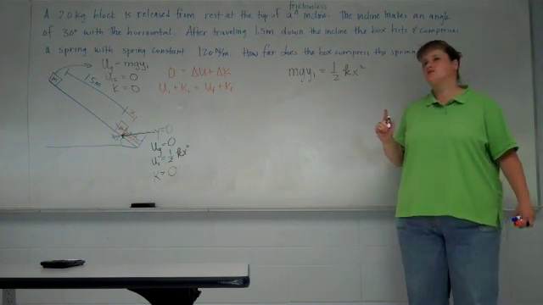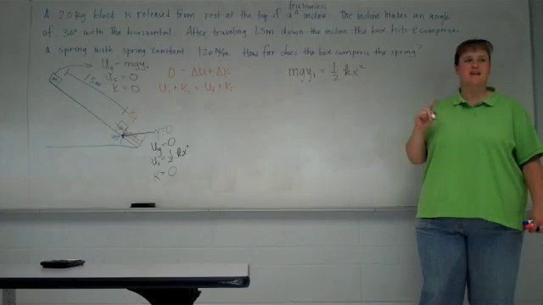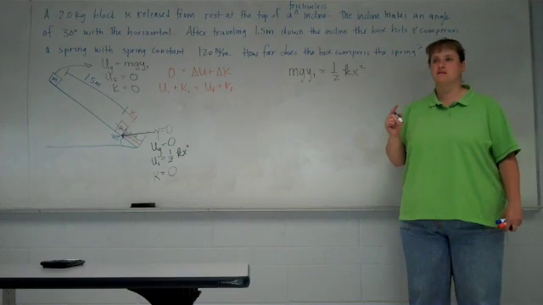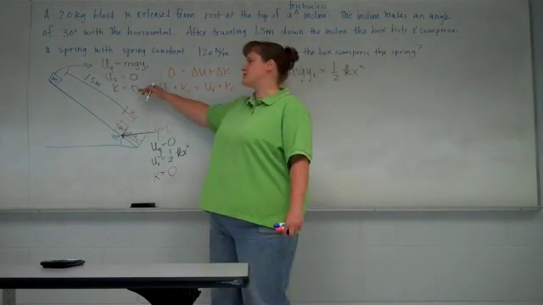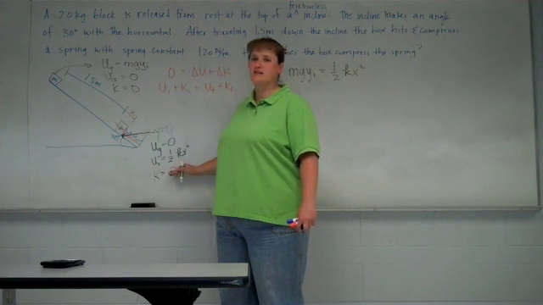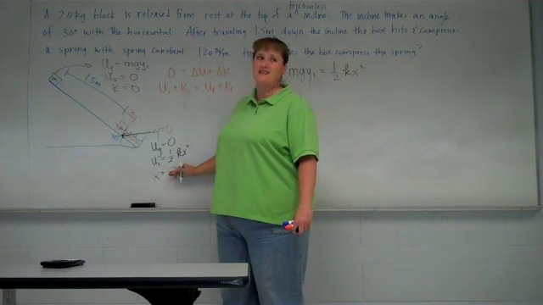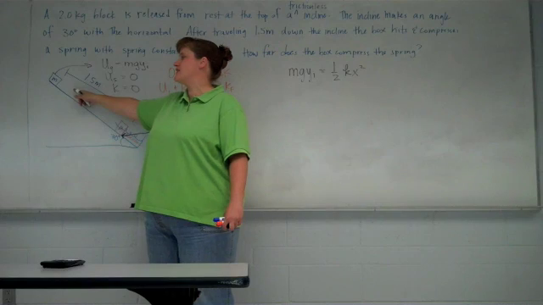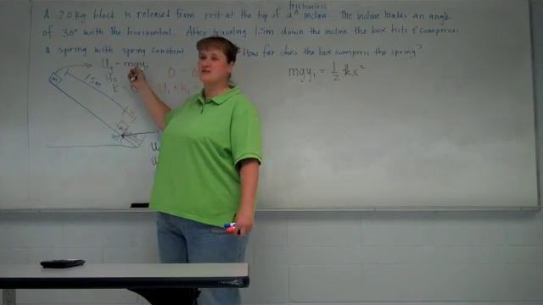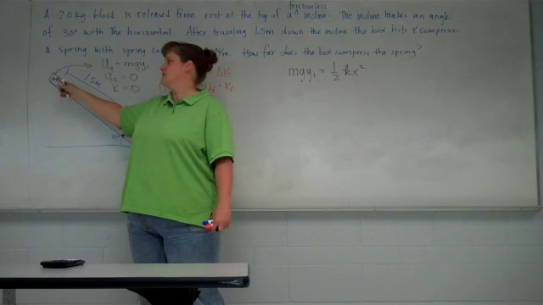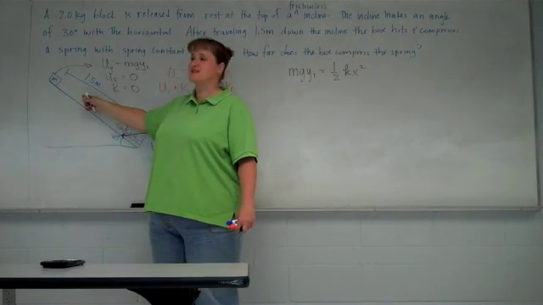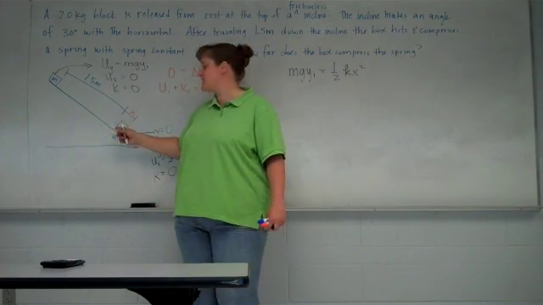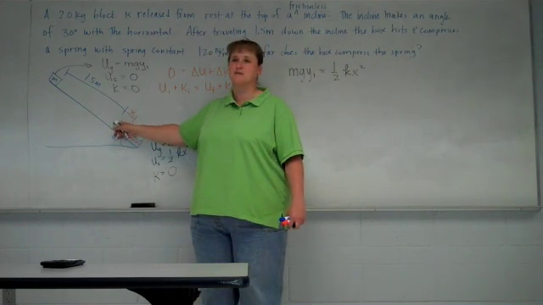Now energy is really nice to relate initial to final points, but it does not tell you anything about what happened in between. Just because the kinetic energy was 0 initially and finally here, doesn't mean it never had any kinetic energy. As the box starts sliding down the incline, this gravitational potential energy decreases. As the potential energy decreases, the kinetic energy increases. Keep sliding down, kinetic energy increases until it hits the spring.